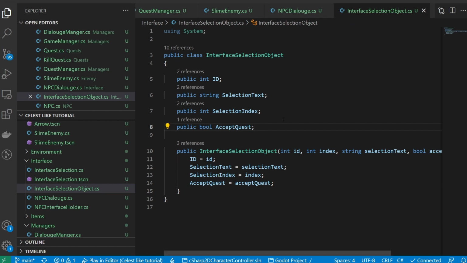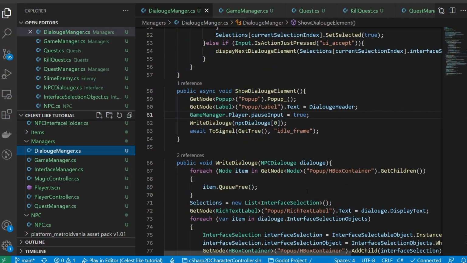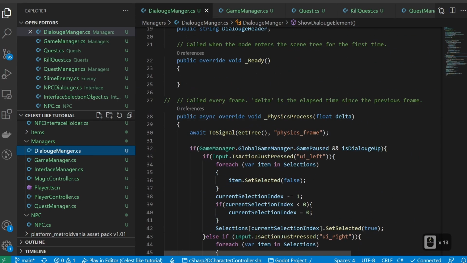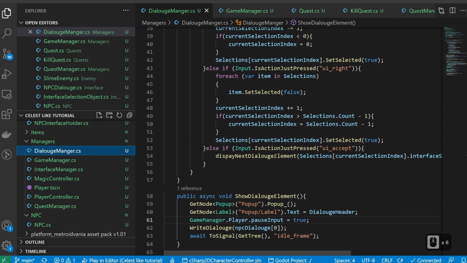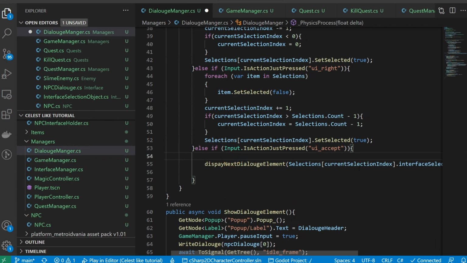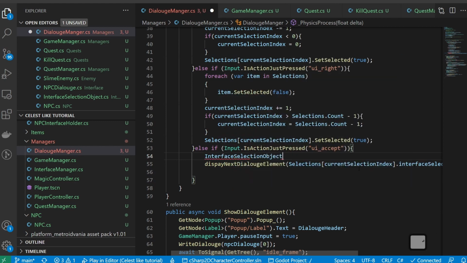Let's take a look at our dialog manager and see what we can change there. So let's go to our dialog manager and let's go to where we process our dialogue. So I believe, if I remember correctly, and granted, my memory could be failing me, let's go ahead and pull back our selected object and just do an interface selection object.